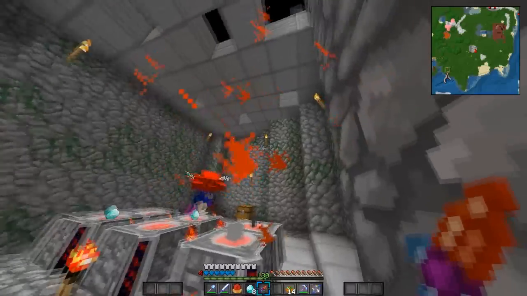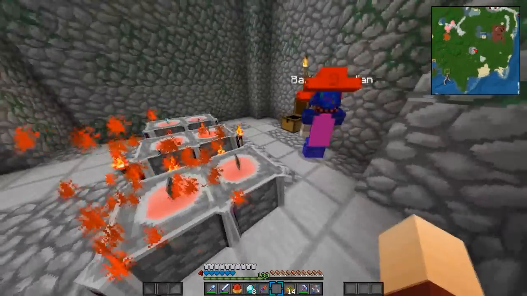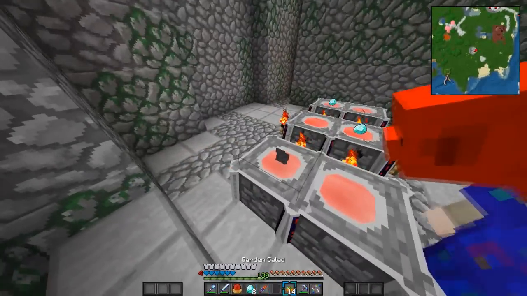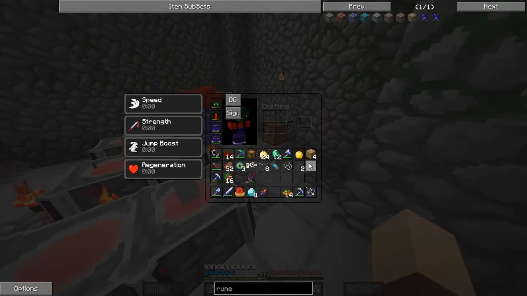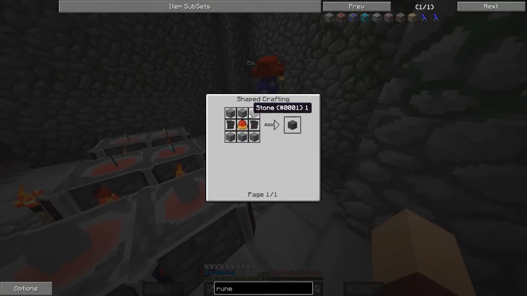All right, I'm scooping them. All right, wait, do we get... Oh, we need those. We need tons of this stuff. We need to farm it. Farm? Farmville. Yeah, to farm it. All right, I got the blank slates. I'm going to make the blood rune. All right, I need stone.